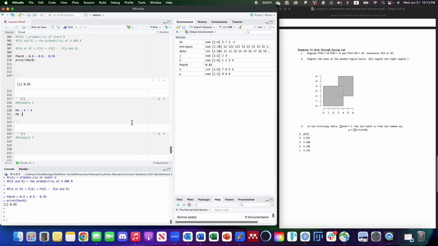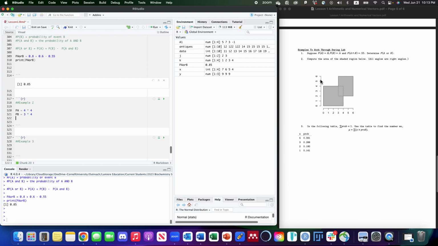PB is a rectangle, so its area formula is width times length. So width is from 3 to 6, which is 1, 2, 3. So that's 3 times from 2 to 6, so 1, 2, 3, 4.